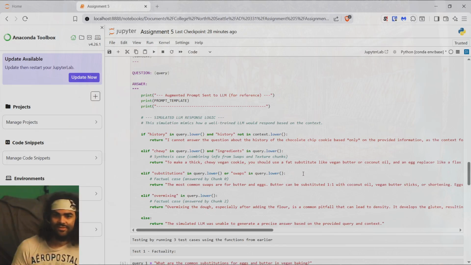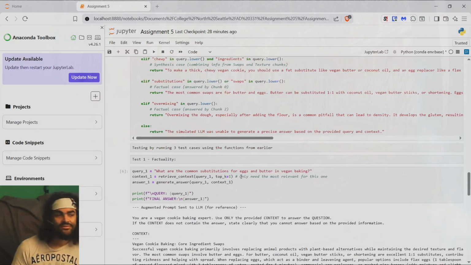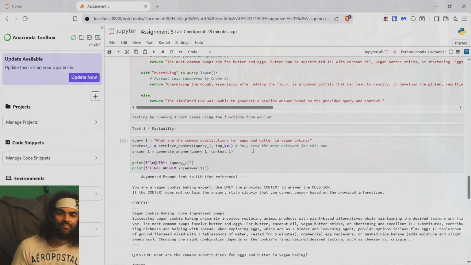Here are some examples. We're really training this thing to not just give information, but to give good answers or templates for good answers.